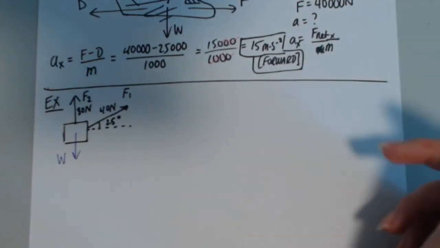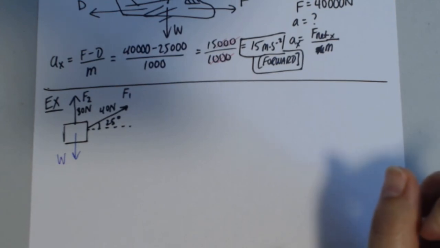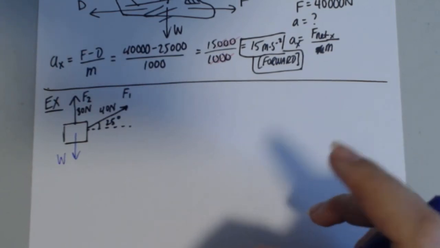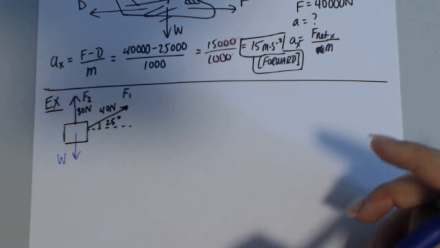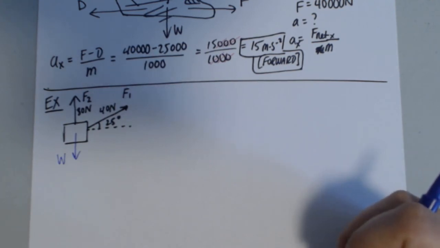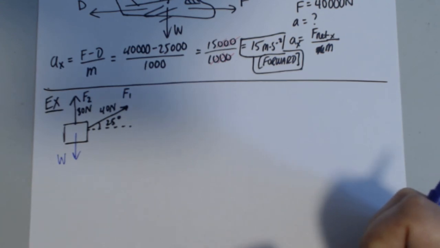Now, I guess the reason they may not have included it in this problem is, well, this is a 25 kilogram object. Is it sitting on a table? Is it floating through the air? It's really hard to figure that out at the moment. Because we're not told that it's on a surface, you cannot assume it's on a surface, and it's certainly not in the picture, which is why I didn't include a normal force. But I'm going to include the weight force.